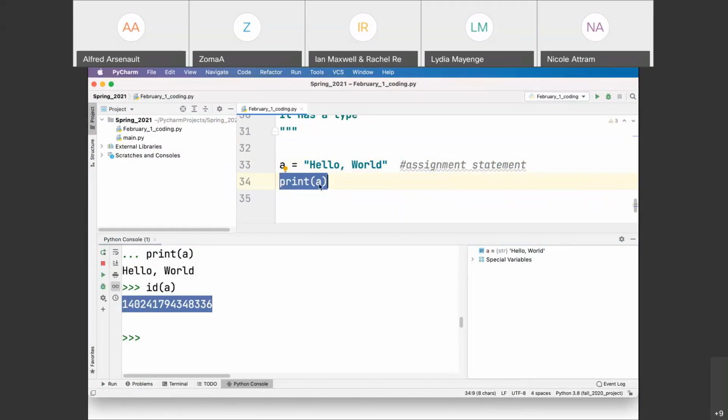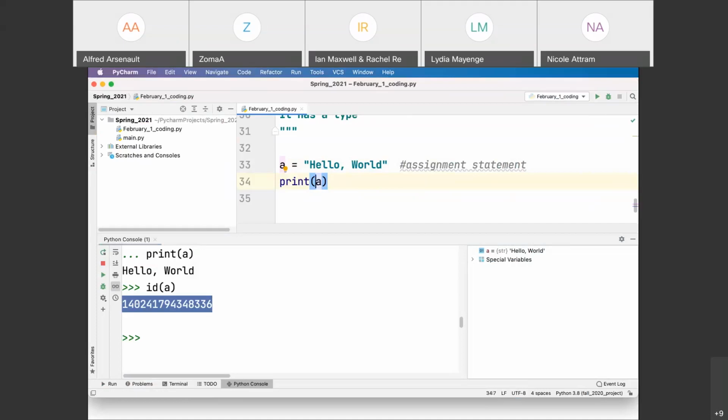So clearly, A is not a string, right? If I had said print "A", that would be print a string. This is a string literal, and I would see the letter A. But I didn't have that, so it wasn't a string. A is clearly not an integer. A is clearly not a float, and A is clearly not a Boolean. Therefore, the only possible thing A can be is a variable.